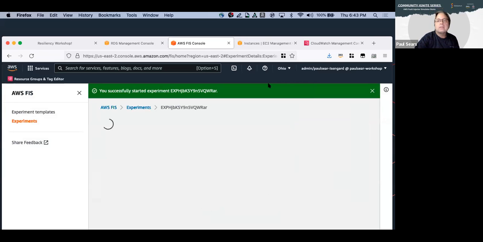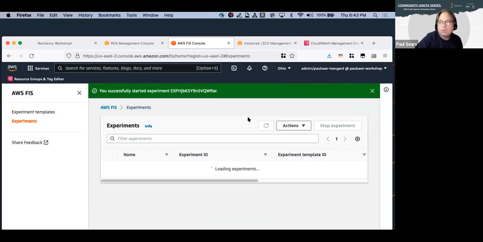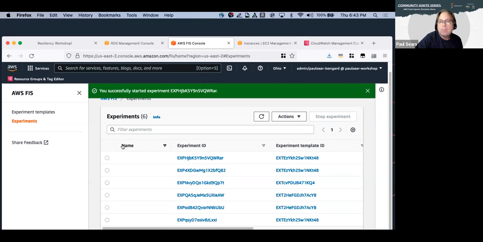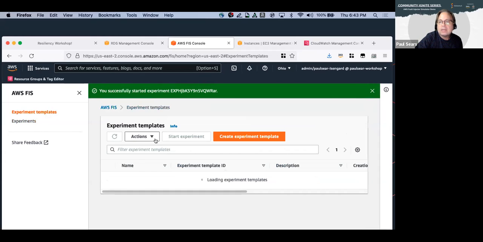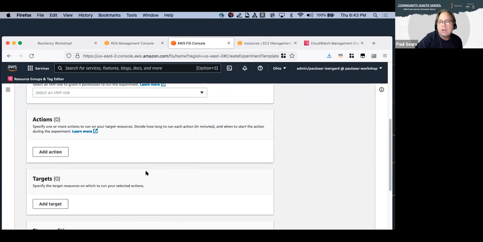So on the back end, FIS is monitoring the instances, looking for the various states, and determining if it's been successful in completing the action that you described in your experiment. Okay, and also notice too, I didn't show you this, but you can actually have multiple actions set up, and targets as well. I can go ahead and create a new template, and I can have multiple things in here.